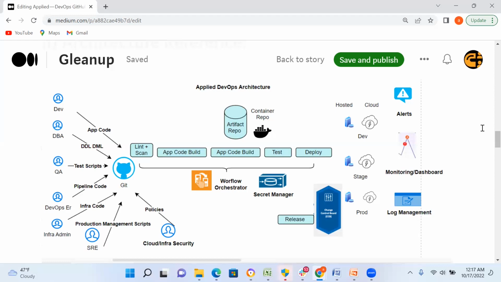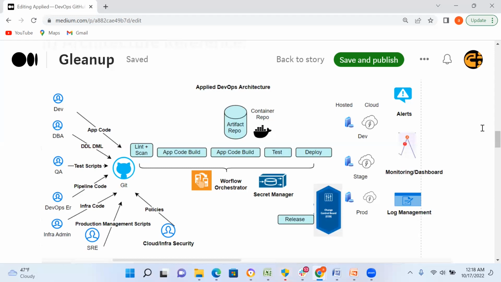But before we deploy the artifact, we have to make sure the functional testing or unit testing is passing, right? Then we'll be in a more confident position to deploy the code to whichever environment we planned. So this entire workflow constitutes the workflow orchestration, as I said. Also, we can use secret manager tools to store our secrets. Basically, in a DevOps world, we should not keep the secrets or certificates in a central repo. Instead, we should use tools that are available, like AWS Secrets Manager or HashiCorp Vault, to store all the secrets, right?